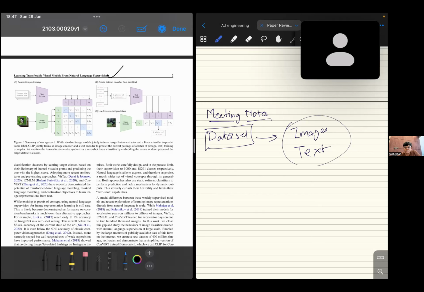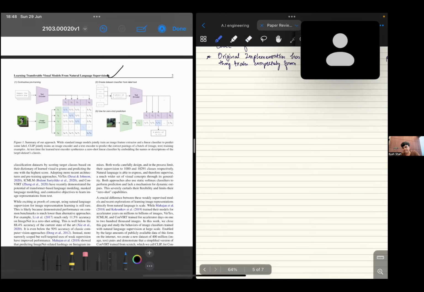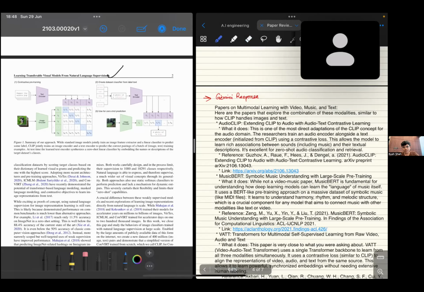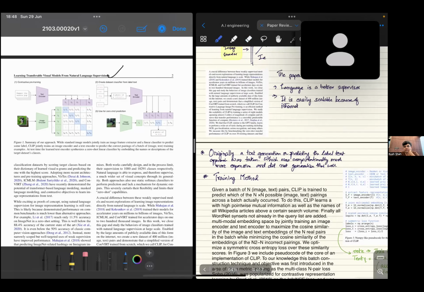Yesterday I was discussing with someone, I consult every now and then, and they were trying to detect, basically the use case was that you have rucksacks, sacks of grain, and they want to detect how many such rucksacks are getting unloaded and offloaded to the warehouse. In such a case, how are you going to get annotated data for that? So that's the question you need to ask yourself: what do I do when I don't have annotated data? And that's what CLIP is trying to answer. And the answer is this particular piece of code and this image.